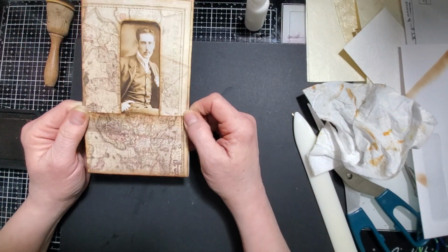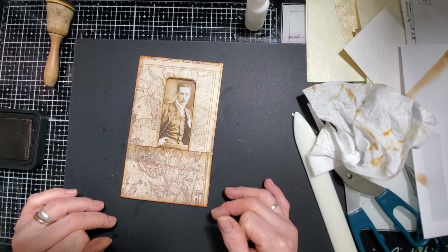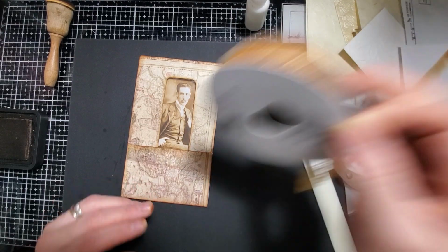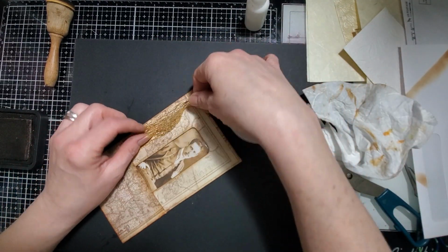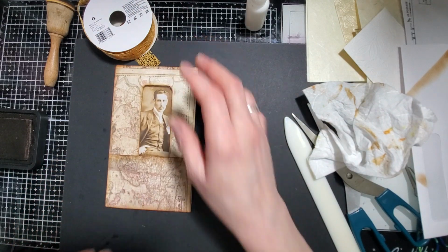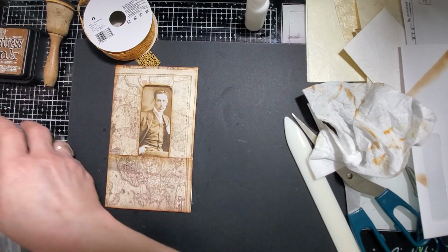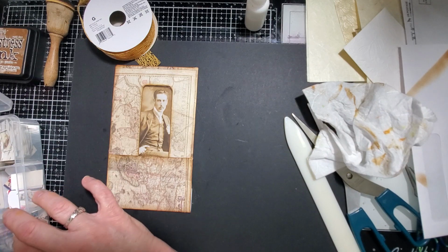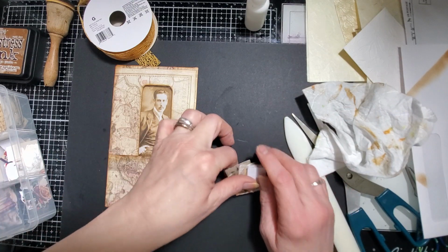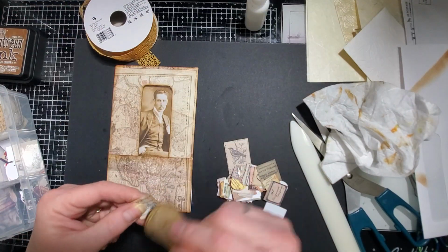what do we want to use for decoration? Super quick here. I love this gold on stuff like this color, but I'm not sure. Let me see my little thing here. Oh, you know what? That'd be cool. I've got all these little Tim Holtz thingies that would look good, like a traveling type thing.